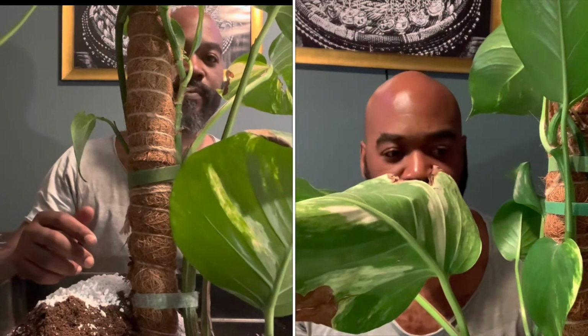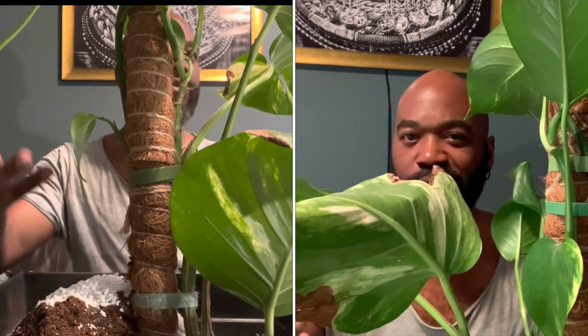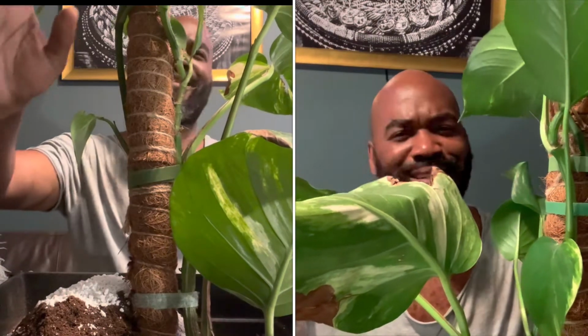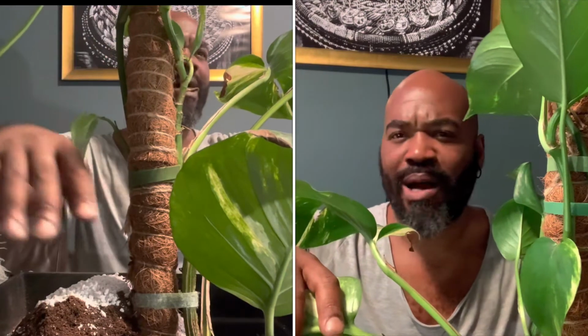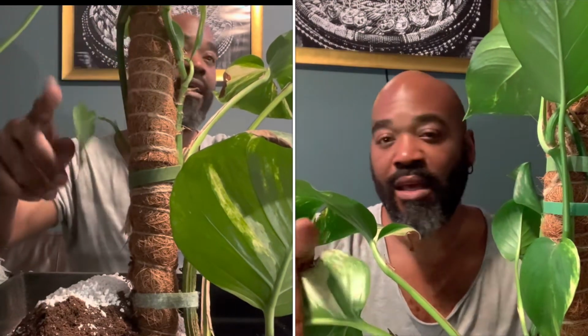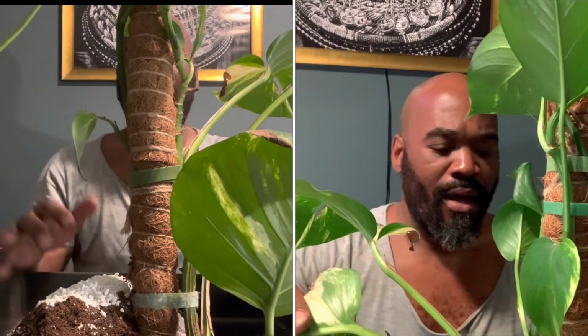This is a cutting that I got from the same freelance place, and I'm going to put the other cutting in here too. I don't necessarily have to tell you, I already told you what I did with the dark dirt, and we've done this enough times. This is not our first time at the rodeo. You guys know how I mix it. I don't think you need to see that. If you do, leave it in the comments. Next time I'll make sure the camera's facing down.